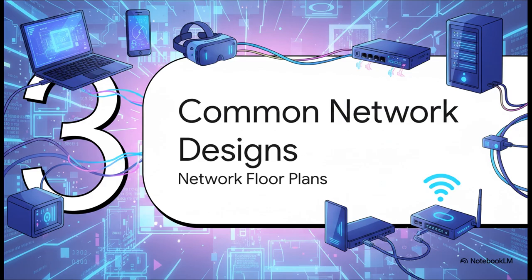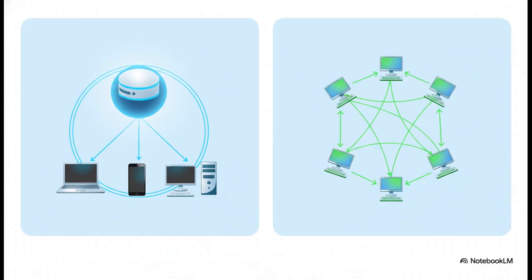Let's move on to the floor plans, the common design models that dictate how all these components are structured. The two most common designs you're going to see are client-server and peer-to-peer, or P2P. With client-server, you get awesome centralized control and security, but the big risk is that the server becomes a single point of failure. On the other hand, with P2P, things are simple and direct, but it can quickly turn into a security nightmare that's really tough to manage as it gets bigger.